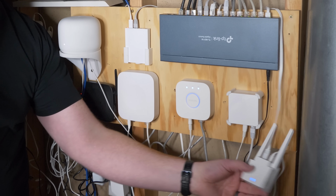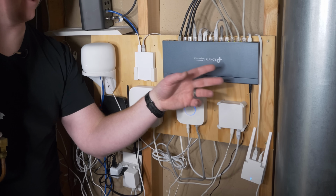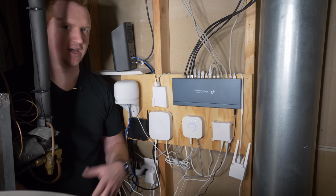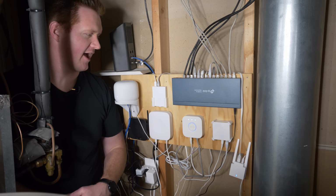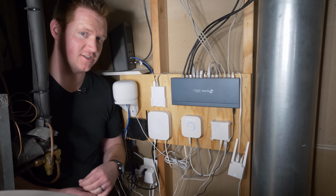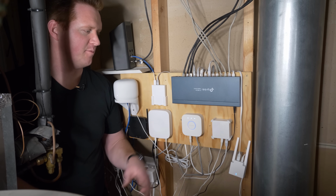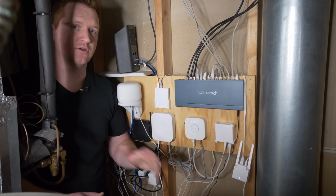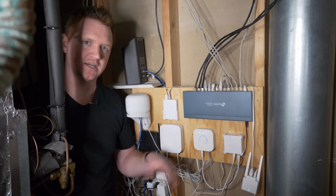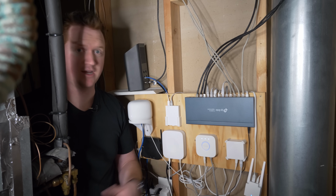Over here I have a Wyze outdoor camera bridge, or hub. And then here I have a TP-Link switch that's able to plug in a lot of the different devices we're using in this home and a lot of the stuff I have in the office. So that is how everything is connected in my smart home. Now, when the internet does go down, it is a little frustrating because things won't work with voice assistants and all that. But some of the things like the Lutron hub, you can still have your automations run, and the Philips Hue, the Aurora still work because it connects to the hub, so you can still use those light switches. So that's the brain of my smart home.